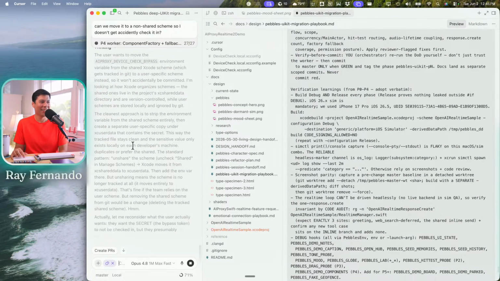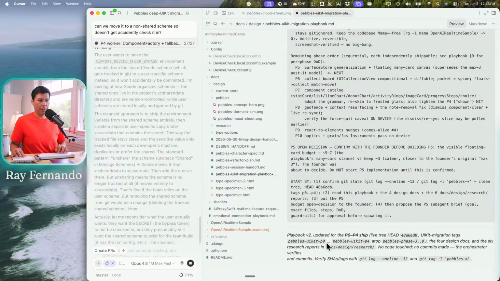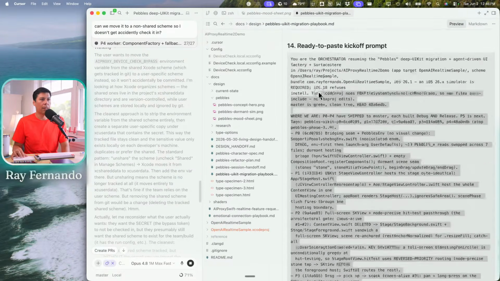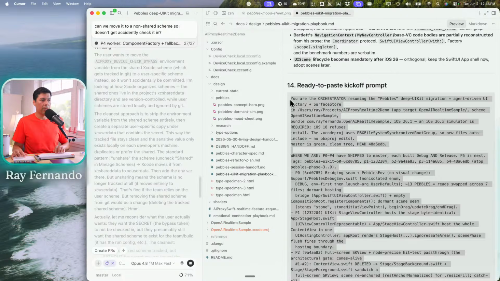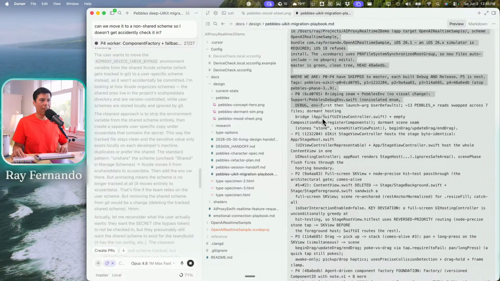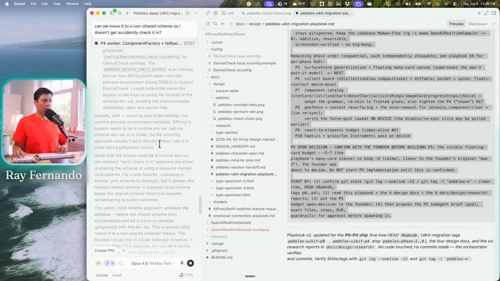Dang. Okay, so once it does this, we're going to fix our thing. And then I'm just going to go ahead and copy the prompt: start by confirming git state, read the playbook, the 4 design docs, the 6 design research reports, and put the P5 budget open decision to the founder. Then propose P5. Okay, perfect. This is awesome. It's a great prompt. So that's that. Okay. Whoops. Oh, shoot. No. Okay, I didn't realize I can actually edit the file. Let me see. Copy.